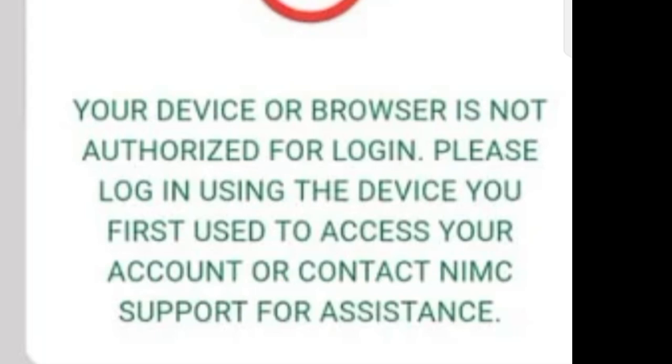The first, it may mean that the mobile phone you used before is not the same as the mobile phone you use now. Maybe because of theft, or you just decide to use your second phone to log in using your correct details.